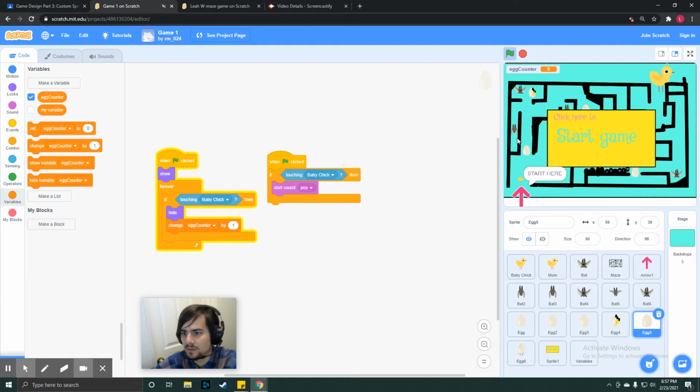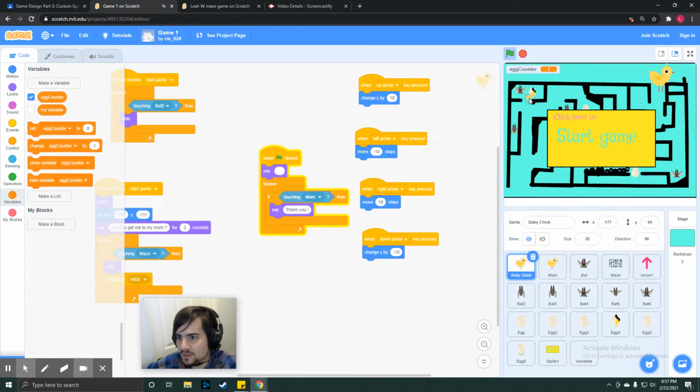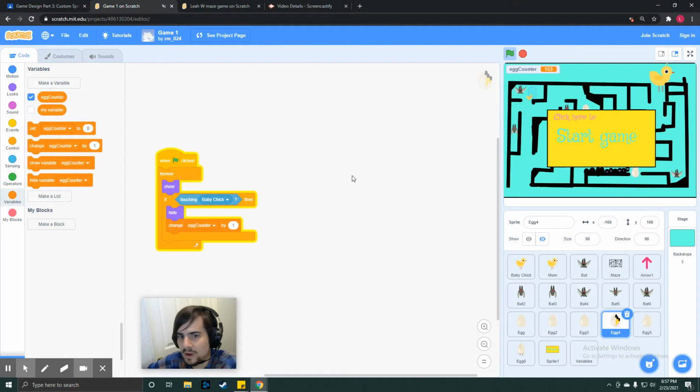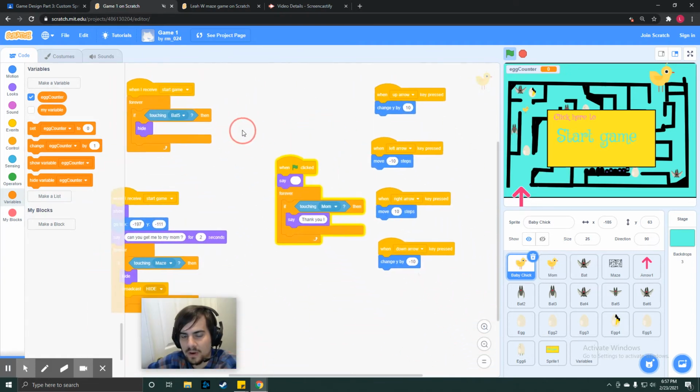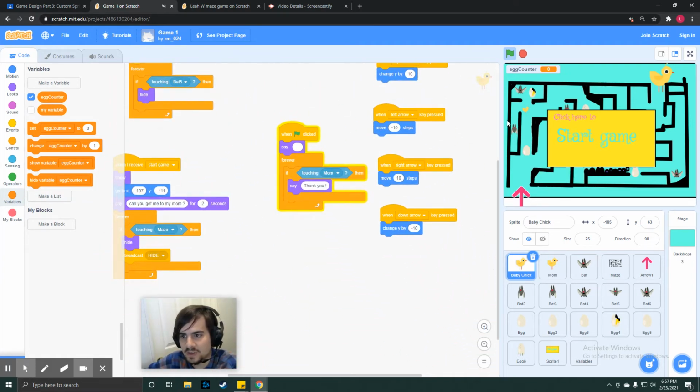So now I have all these eggs, and each time I collect them, and maybe you have something different in your maze, but I touch this egg, I get 1. I'm going to cheat. I'm just going to drag my chick over. Uh-oh, there's a glitch. It looks like this egg isn't hiding. So this is the cracked egg. It should be when the green flag clicks show, and then if I touch it, it hides. And baby chick isn't respawning. Sorry, this is a student's work, so I might have to change a few things around just to fix it.